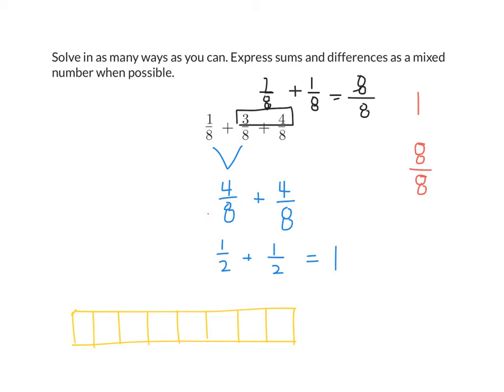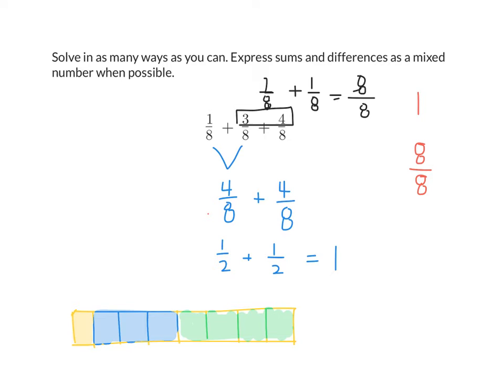So Sanvi drew a tape diagram and she divided it into eighths. Then she shaded it as it said. So it said 1/8, so she shaded 1. Then it said 3/8, so she shaded 3. And then it said 4/8, so she shaded 4. When she was done, she counted how many eighths she had, or also she saw that her whole tape was colored. So that was equal to one whole piece of tape.